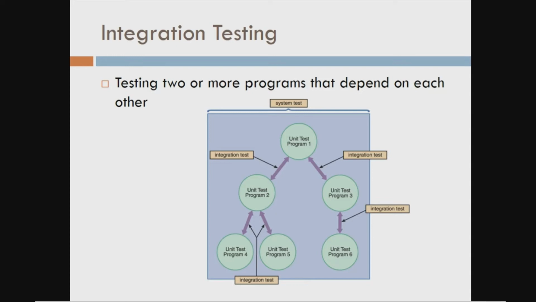Okay, for example, we have the ordering system, and the ordering system integrates with the payment part. So we need to do the testing for the integration between the ordering system and the payment part. Okay, if we have the delivery part and tracking part, we need to make sure that we conduct the integration testing between the ordering, the payment, and the tracking part, to ensure that the program or the system that we develop is good enough. Okay, so this part is the integration testing.